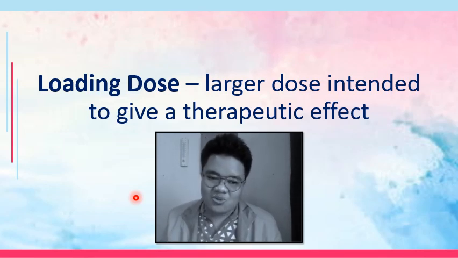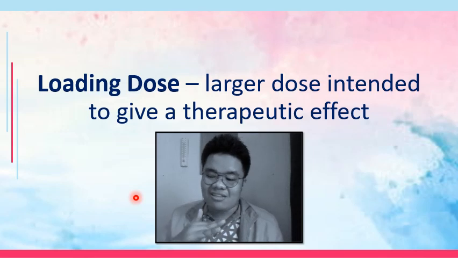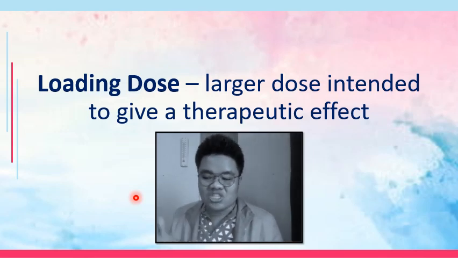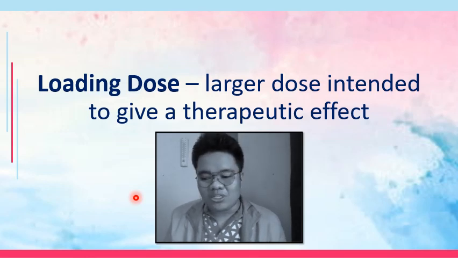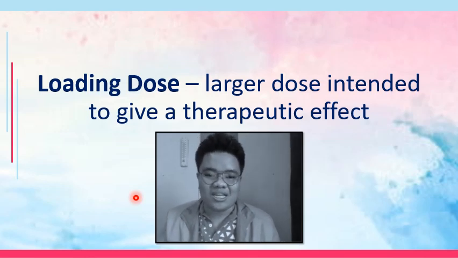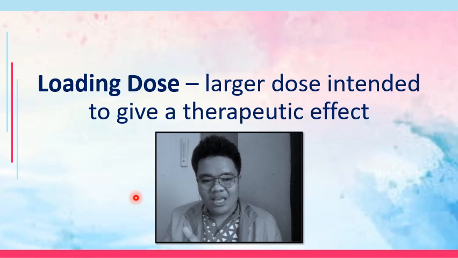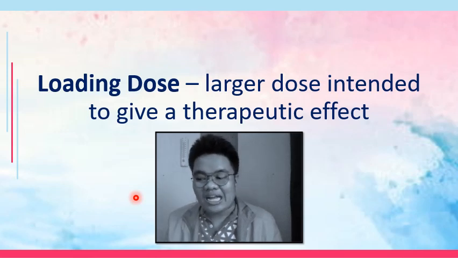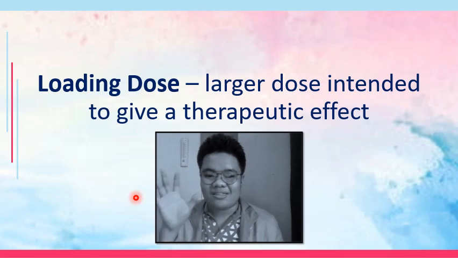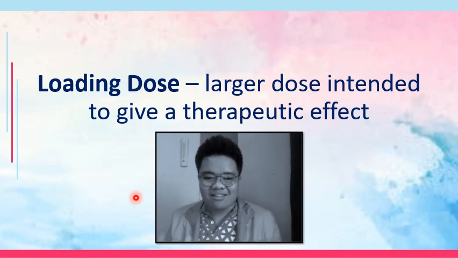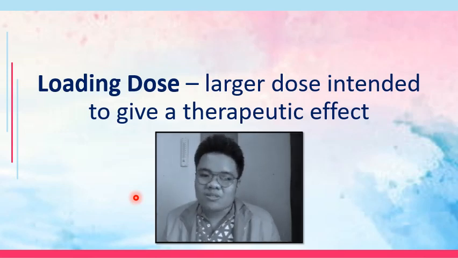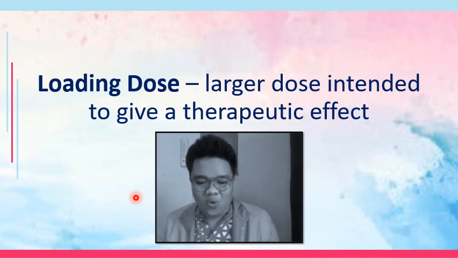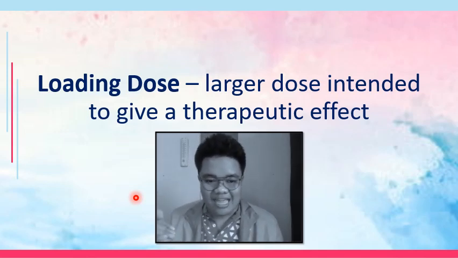So for us to ensure that my patient will have a steady state of phenytoin in the initial stages, we usually give an initial loading dose. For example, the initial loading dose could be 300 milligrams right now, and then we will be giving 100 milligrams twice a day. The purpose of giving 300 milligrams as a stat dose, when I say stat, it is given now, is to have a loading dose to maintain a steady state.